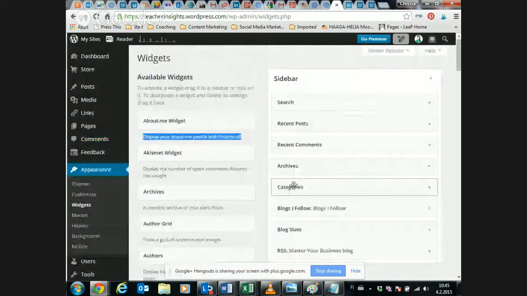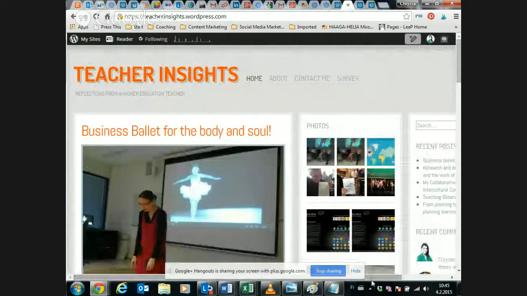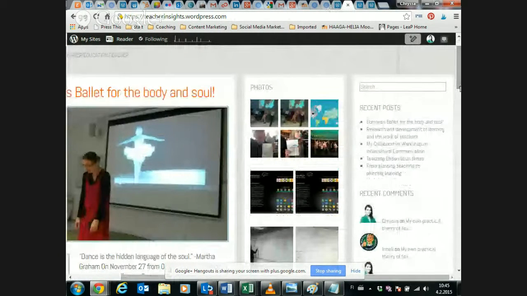For instance, here you see the widgets that I have on my sidebar. Perhaps it's better to show them on my actual blog. So my blog has, as we see here, three columns, right? You see this column one, where all my blog posts are. You see this other column where all my pictures are. This is the theme that I have chosen, and this is my sidebar. You might have a blog that has two columns, one for your posts and one for your sidebar, or it could be four columns. It depends on the theme you've chosen.